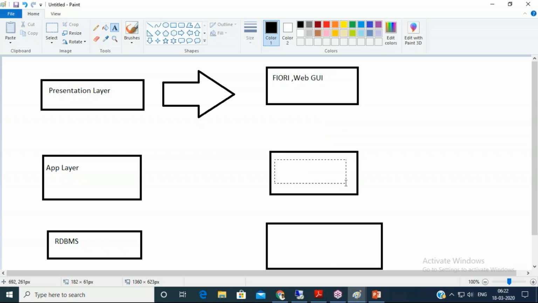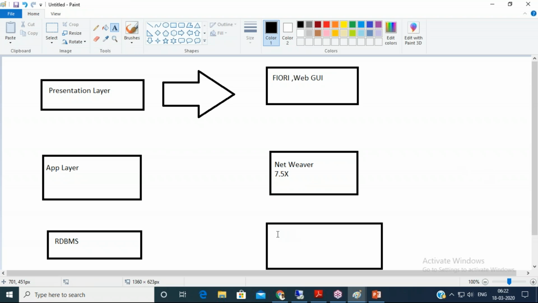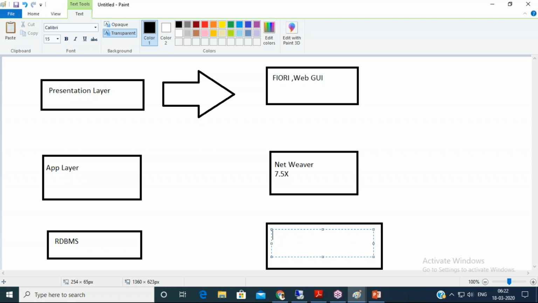This one, maybe customer will not understand this one, or we can say that is not more transparent. But here also we have new, like here we are going to use the NetWeaver. Okay, and right now we are using 7.5x, latest one you can say. So this is your software point of view. And the biggest game changer here, right now we are using one database, which is in-memory database. So what is this in-memory and all? We will start from tomorrow. So it is in-memory database, which is nothing but your HANA database.